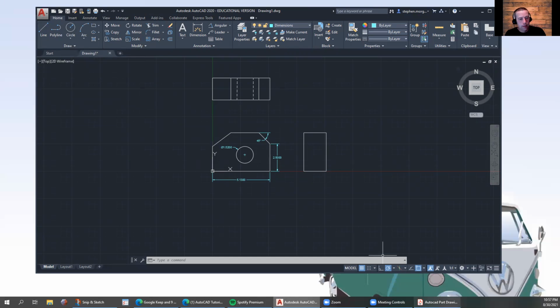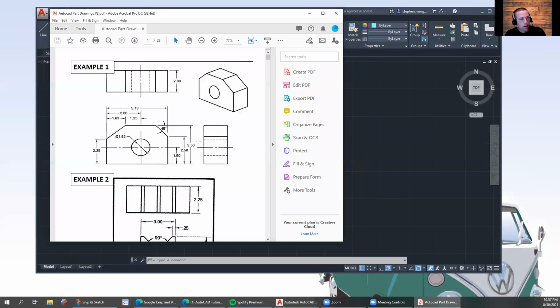But this is, I'm going to have you guys finish example 1 and just add in every single line except for the center lines and the center marks. And you will add in the dimensions as well. You will not add this. This will not be anywhere on your drawing. That comes a lot later. So this is just here for your reference, but you will reproduce this exactly.